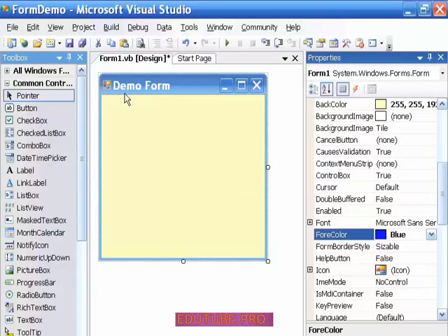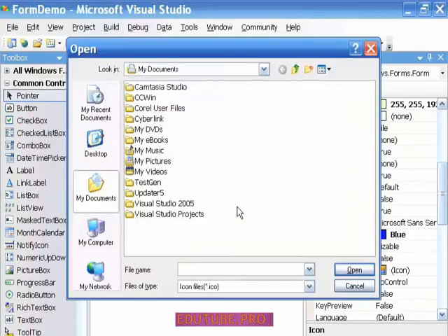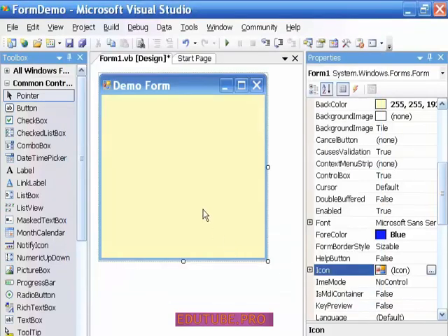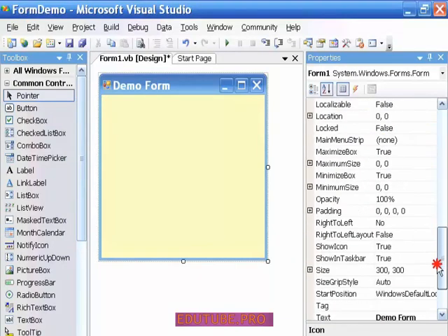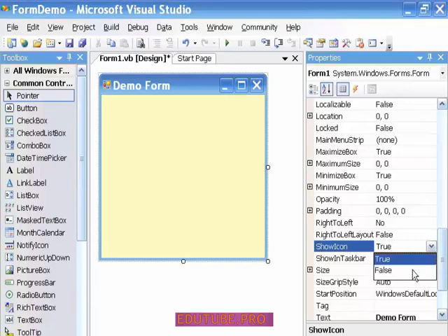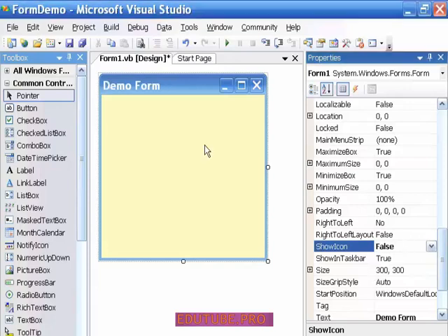Looking up at the text property of the form, demo form, beside it is an icon. This is the default icon. This can be changed by going to the icon property, clicking the ellipsis button, and then simply selecting any other appropriate graphical file that you might want to change this icon to. If you prefer not to have the icon visible at all, there is a property called Show Icon, which, as you can see, is set to true by default. If I were to change this to false, as you can see now on the form itself, the icon is no longer visible.